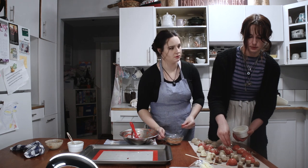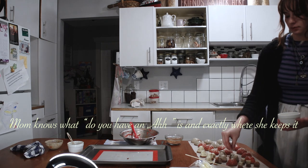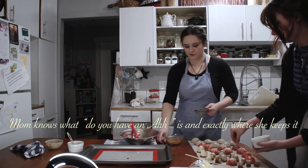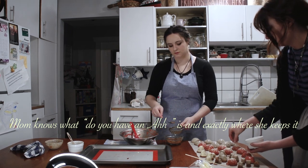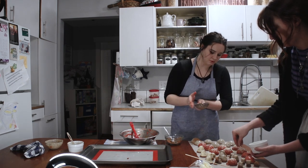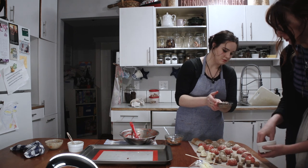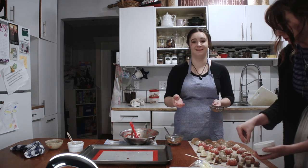Do you have like a little sieve in that drawer there? This one? Yeah. Oh, perfect. Focus.